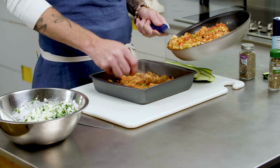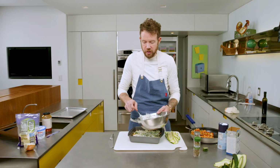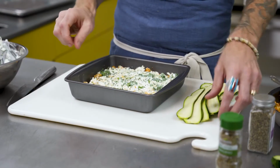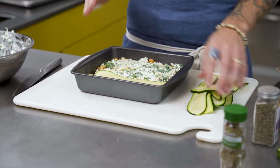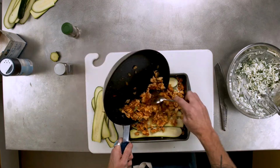So the first thing in is a little meat and sauce. We're gonna get our cheese mixture. Now, we're gonna take our zucchini. So take it, and all you're gonna do is cover everything. Once again, depending on the size of your zucchini, it may not cover the whole pan. It's okay, it's all gonna cook together. And then literally, we're just gonna do it again.